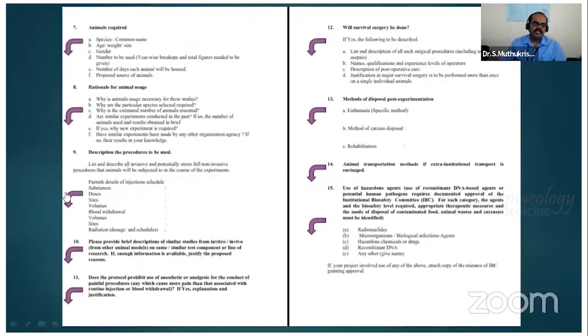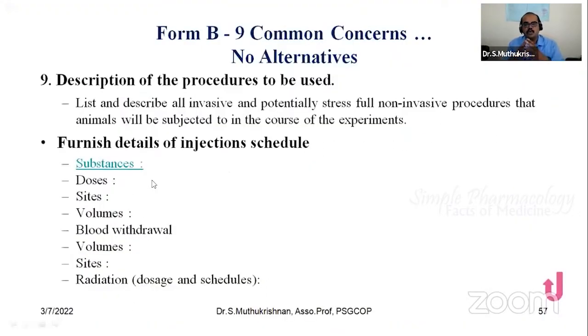So the 8th is over. The 9th is description of procedure. There are no alternatives here. You have to know each and every part, because you have to give all the animal data, how you are going to treat, which kind of drug you are going to use, how much dose, how much amount of drug you have to administer, from which side, how much volume. Even for the biochemical parameters, you collect the blood, so how much blood you are going to collect, from which side.